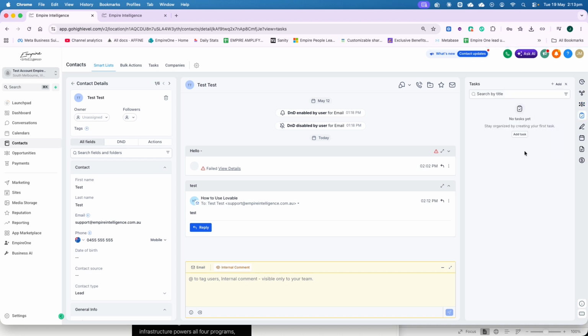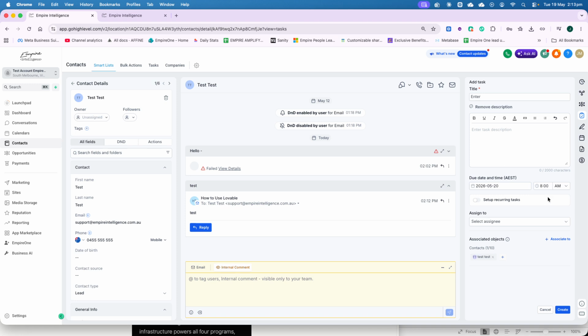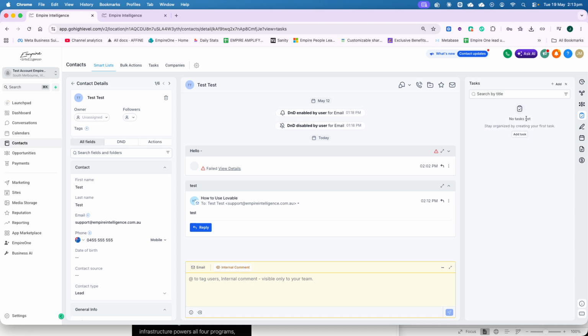You can put some tasks in there as well. There is a way up here to click tasks and we'll see everything that's outstanding. So if you want to call this person back in 4 days, or remind to send an email or follow them up about something, you can actually add a task here, which will have a reminder built into it as well, which is very handy.